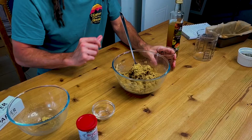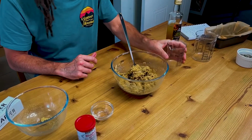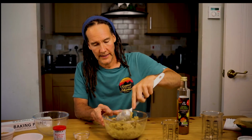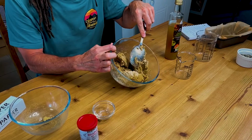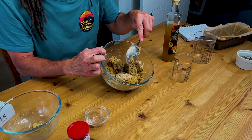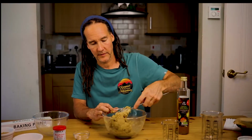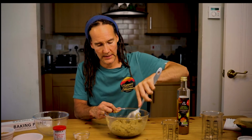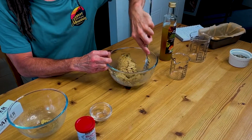Now I'm going to add cider vinegar. It's only a little bit, only 5 mils of cider vinegar. I don't know if you can see from there, but you can see that it's already starting to foam. This foam here is the apple cider vinegar reacting with the baking soda. So again, you want to mix that through really nicely. Just spoon that through, turn it over.